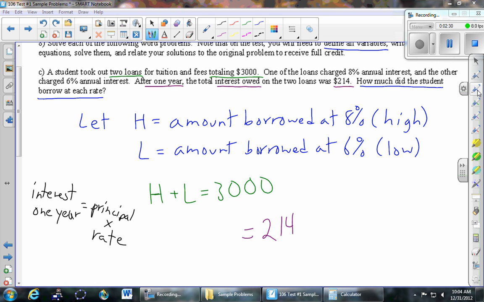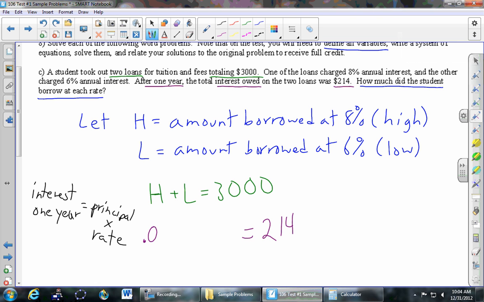So what we'll do is figure out how much interest we owed for each of the 2 loans separately. So we know that the high loan, we paid 8% interest. So the interest rate is 0.08. Remember to convert interest rates as percentages into decimals. So that's the rate, and then that gets multiplied by the principal, the amount of money that we actually borrowed, and how much did we borrow at that high interest rate, H. And I think that's why I prefer using H and L instead of X and Y. Because right away I can tell, oh, 8% goes with H, as opposed to, well, which one does 8% go with, the X or the Y?